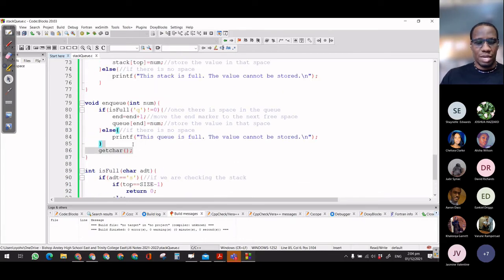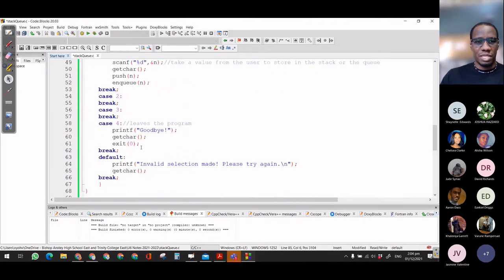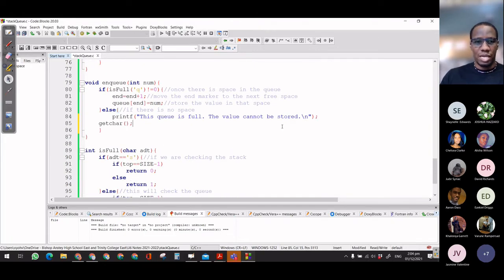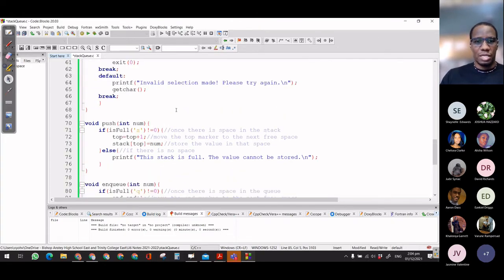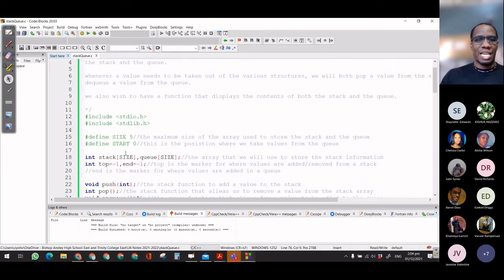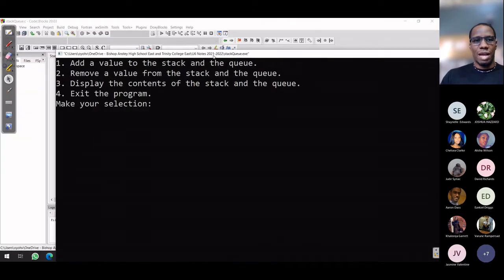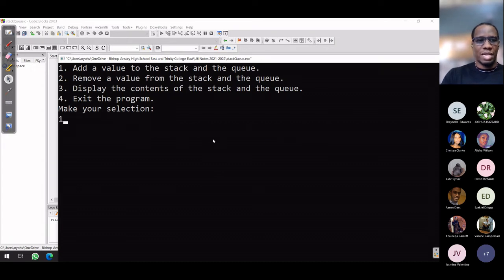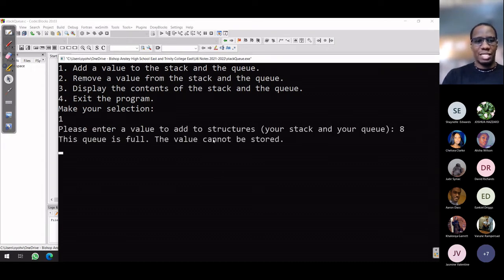Yeah. Or I could see if I could just put it... Yeah, I prefer to put it same as true for this. So let's say we have a stack of size 2, I just want to test and make sure things are looking good. All right, we want to add a value to the stack, 5. We want to add another value to the stack, 8.